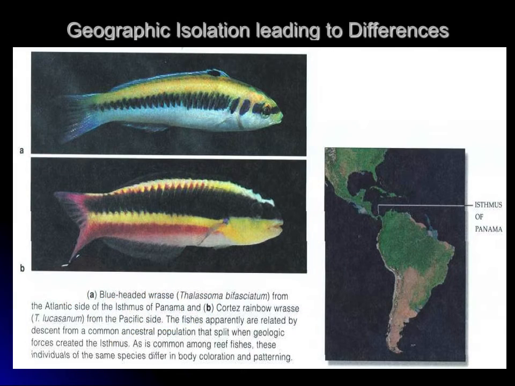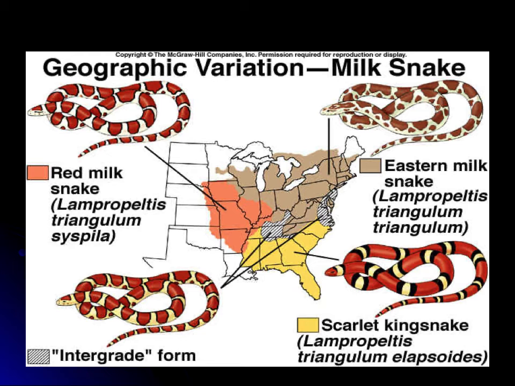All right, we see right here these different types of fish. They're separated by the Isthmus of Panama, which is going to lead to genetic differences. Obviously, selective pressures are going to be slightly different. If we look at this picture right here, we obviously know that the Northeast is going to have selective pressures that are different than Florida. A lot of you have been to Florida in the past. It is, for lack of a better term, Jurassic Park at times, with the alligators and the swamps and the humidity, whereas in the Northeast we have winter and a lot of different characteristics.